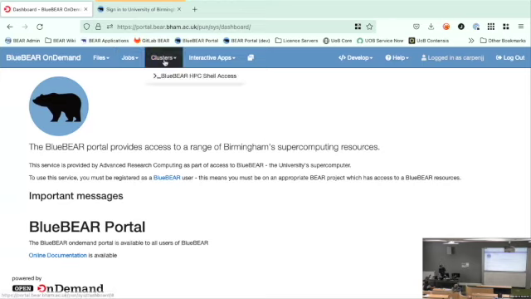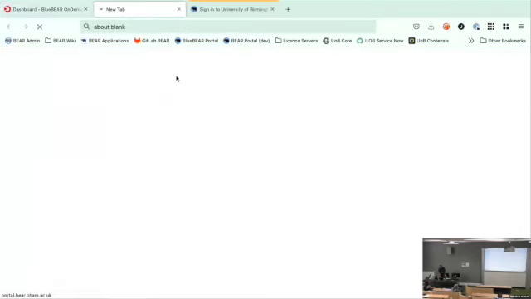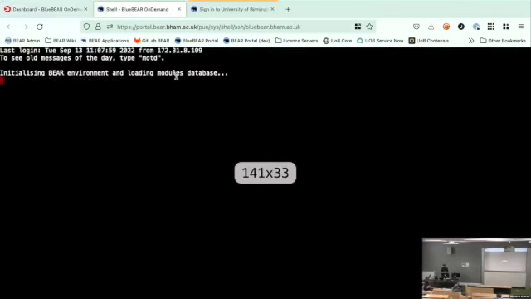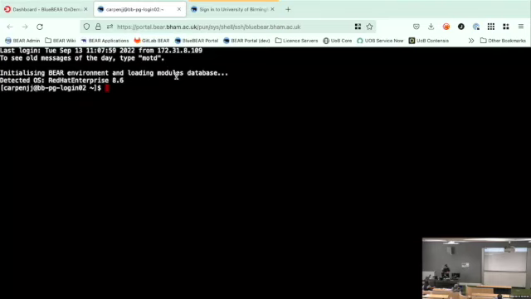You can actually jump onto a terminal itself. So if you don't have Putty installed on your Windows system, or you're elsewhere and you don't have access to a terminal client with the authentication, etc., then you can use this route to jump onto one of the login nodes. So if you do want to write a batch script, you can use this route to get into that, which is quite convenient.